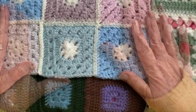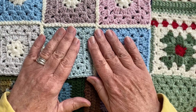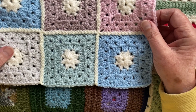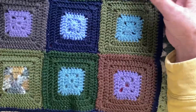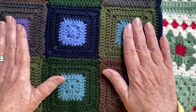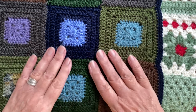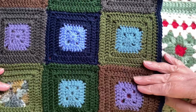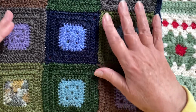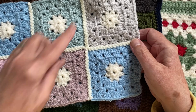So anyway, today, and I've rabbited on far too long, today I'm going to show you how to do this, and this is the little sample piece that I've used for the tutorial. I'm going to show you this first of all, because I dug this out of my samples drawer, and I think this was just a sample piece that I did around about the same time. I'm guessing it's about 7 or 8 years old, and this is one of the very first times I used this stitch.